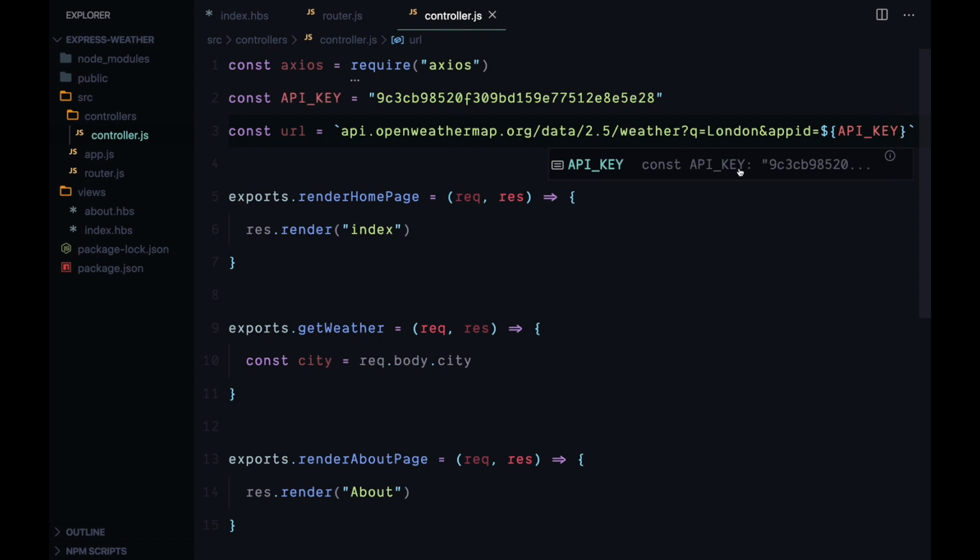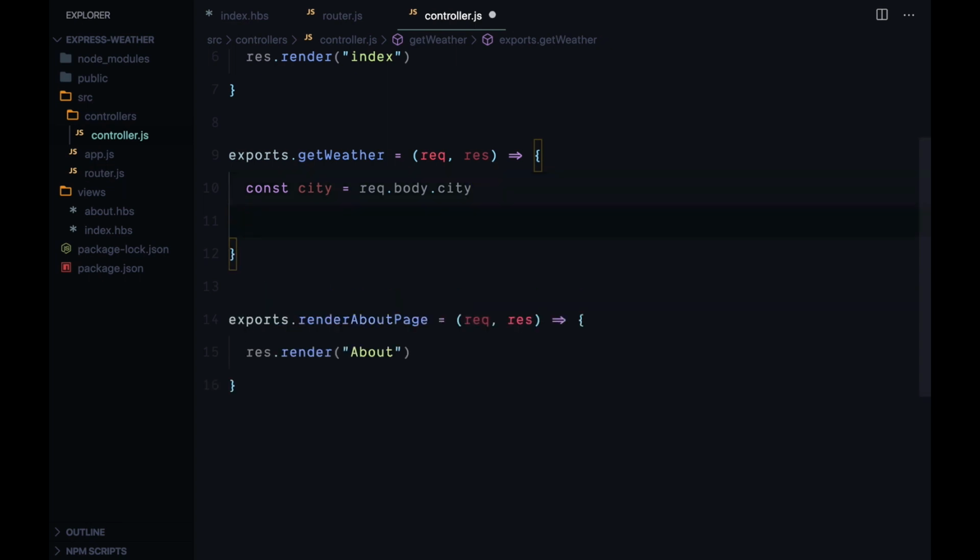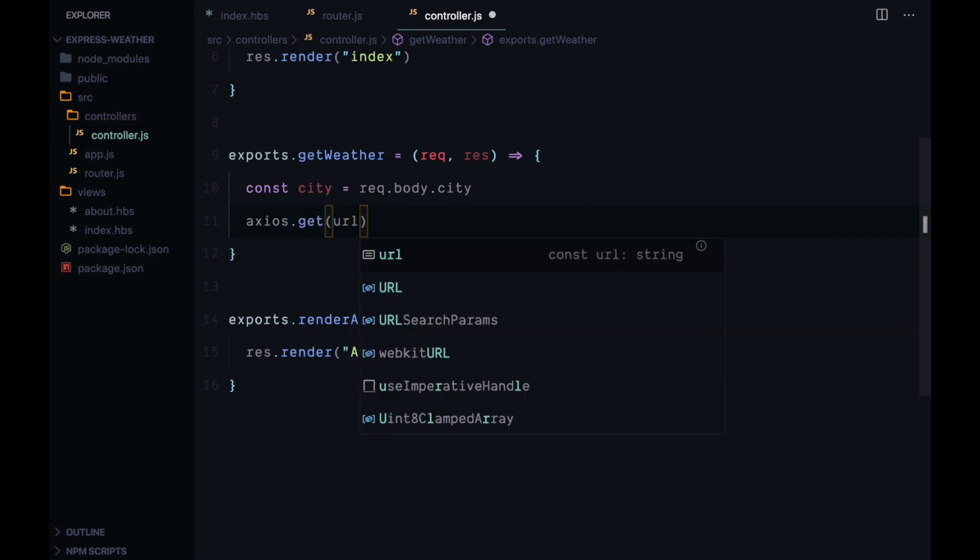Okay, now press save. So now we are in a pretty good shape to actually make the API call, and for that we need to use the Axios library that we have just installed. So let's go ahead and use a method that comes with Axios, and it's called get. So the get method takes in one and only argument, and it's the URL that we want to make the request to. So inside of our getWeather function, let's say axios.get, and then the URL that we need to make the request to is the constant up there.